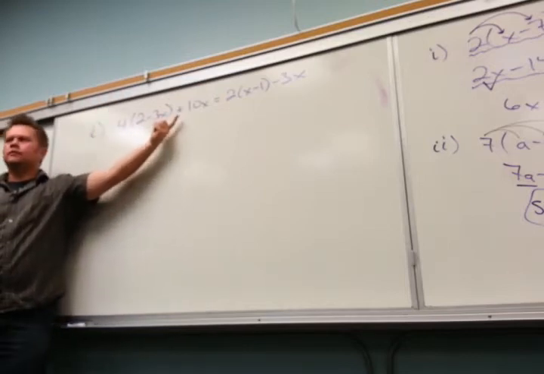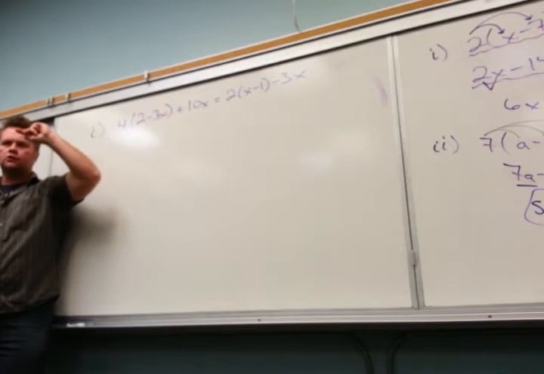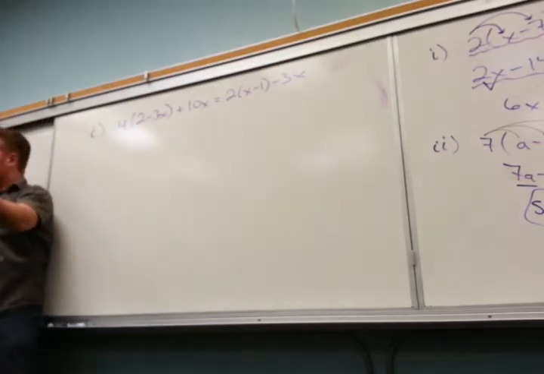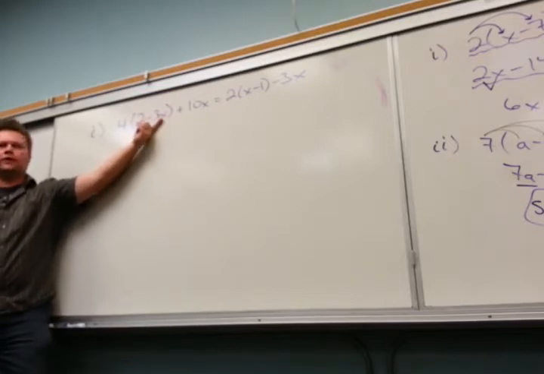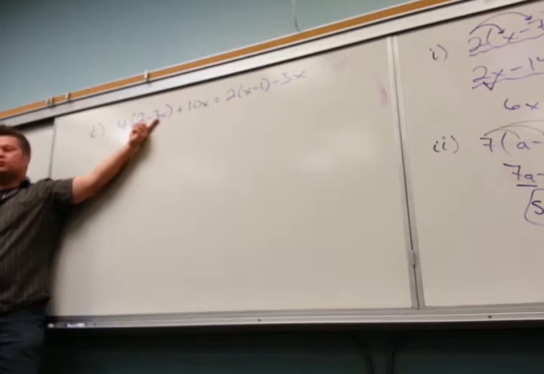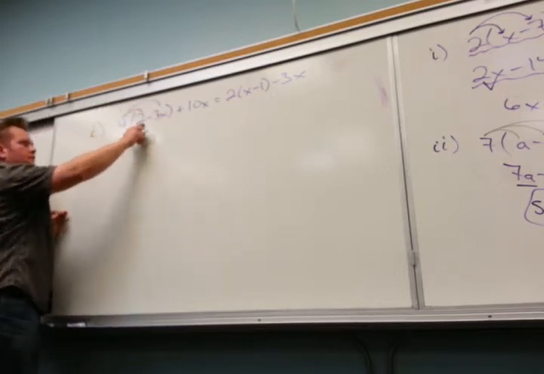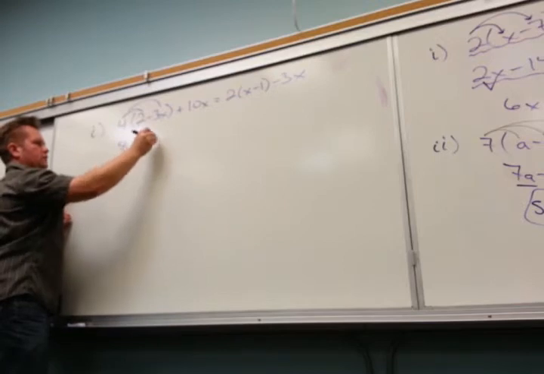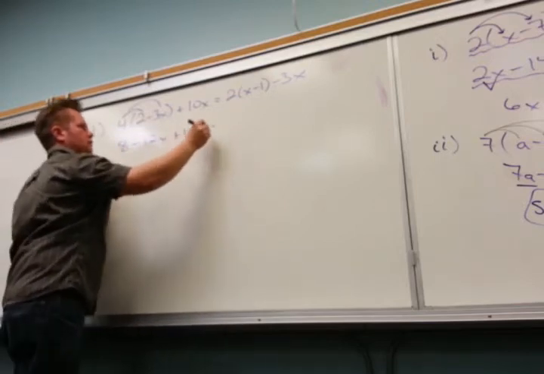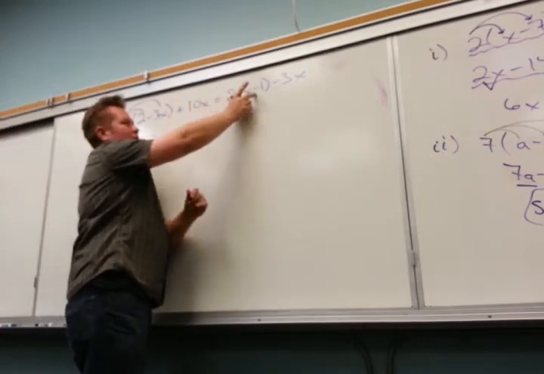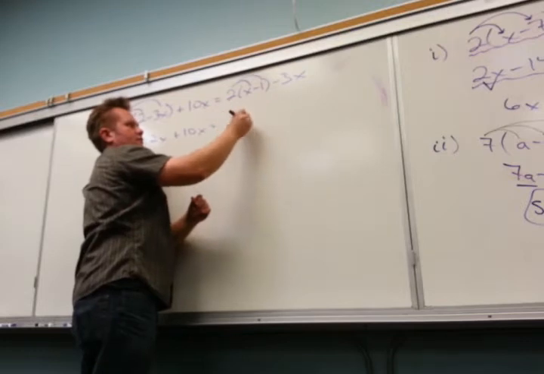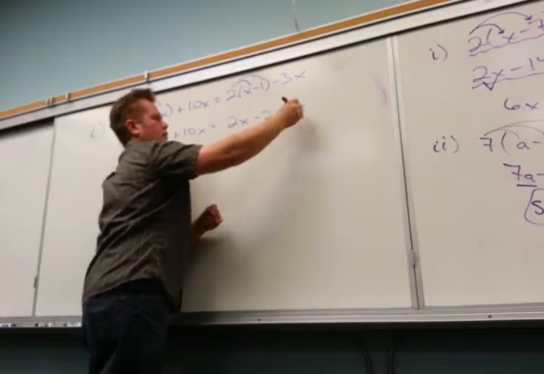What can I do on this side? Distribute the 4, yeah. Your eyes are always drawn to those parentheses, just like order of operations tells you to start there. Of course, here I can't do this inside, can I? Why can I not do 2 minus 3x? They're not like terms. So do not tell me that's negative x. You got to bring that 4 through. What do you get? 8 minus 12x plus 10x. Good. So that's that side. I can distribute there. Same thing over here. Minus 2, minus 3x.